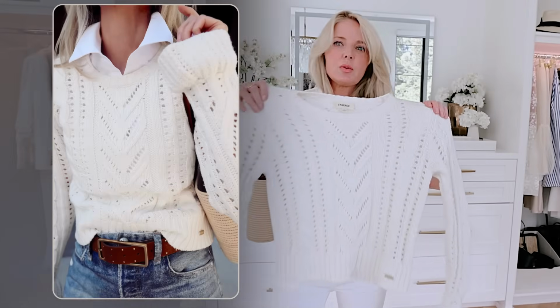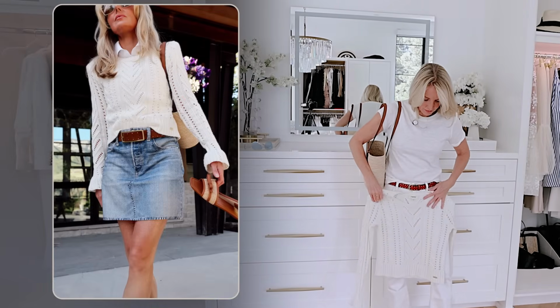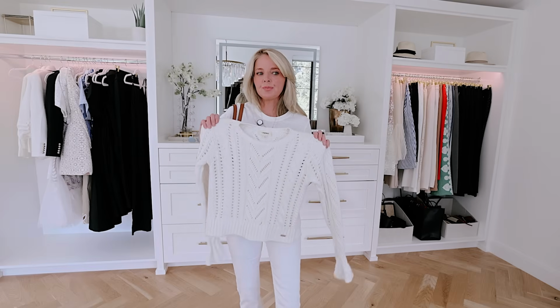So I just brought this with me to Europe. I absolutely love this sweater. This one would be a little more versatile neutral, but it's also much more of an investment than the Quince one. The Quince one is just under $50 at $49.90, and then this one's quite a bit more. So anyway, just wanted to show you a couple of options for a neutral summer sweater that I think you all should have in your wardrobe.